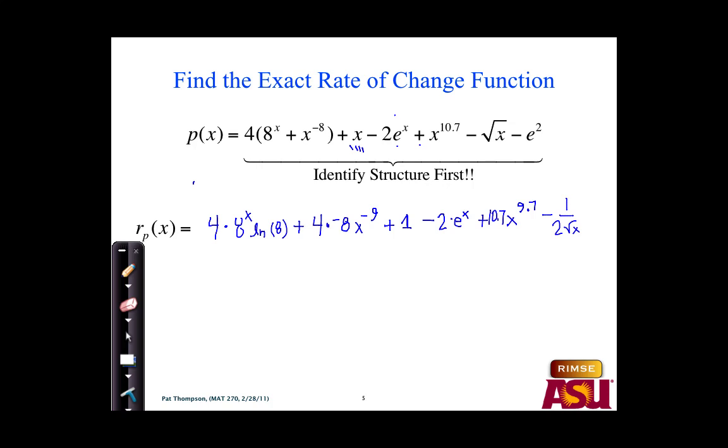And what about this last one? Is it an exponential function? Is it a power function? What? It's a constant, right? There's no x's in it. There's no variables in it. x is a variable. e is 2.718. Squared means I'm doing something. This is slightly less than 9. It's 8 point something, I'm guessing. But this is just a number. It's not changing as x varies. So its rate of change is 0.